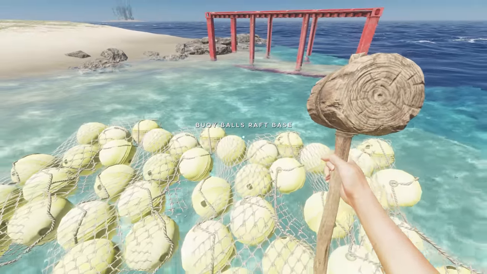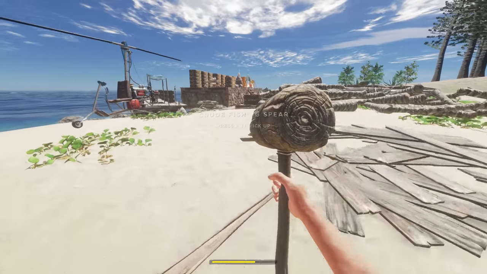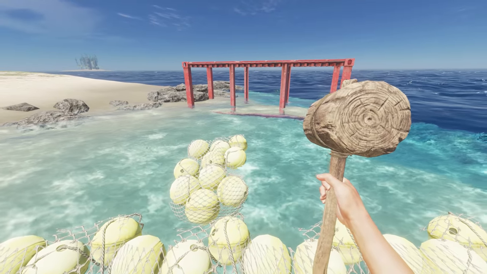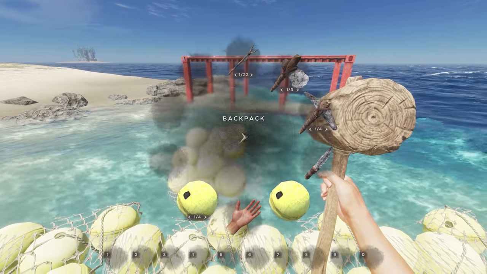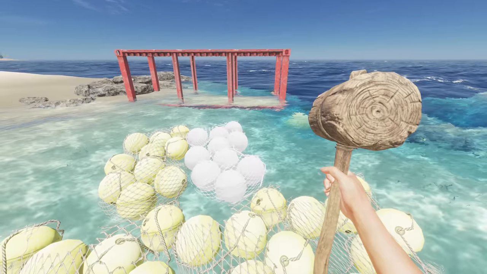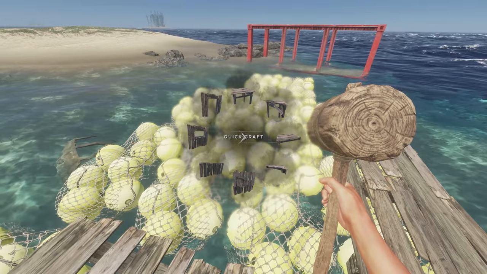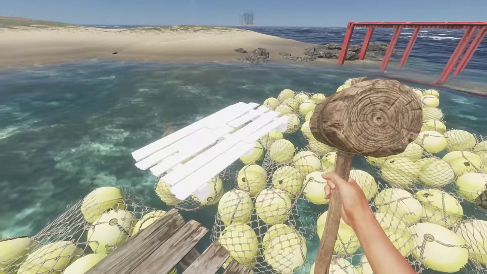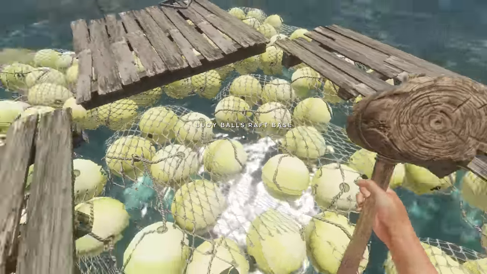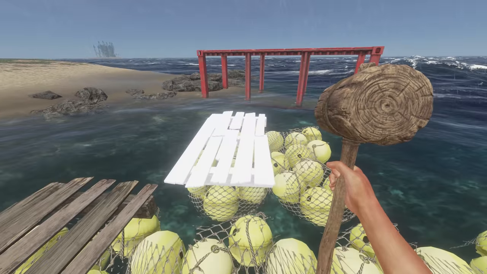I think I need another 4 on the front, but I don't have enough for that, I don't think. 2 actually. That should be enough. Oh no! Oh, I need a lashing. I think I'm just going to have enough. There we go. Like that. Oh, it's raining again. Always during the day, man. Now I should be able to fit one of those in the middle here. Like that.